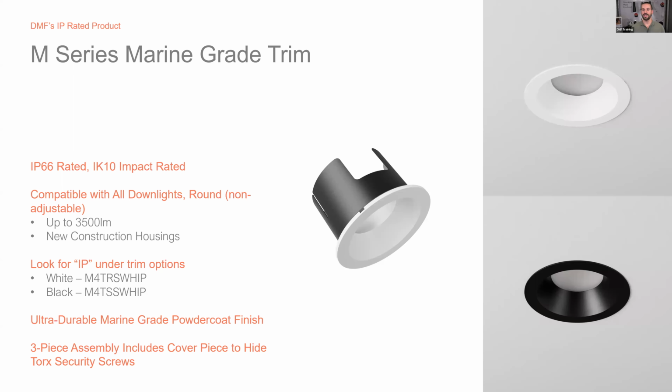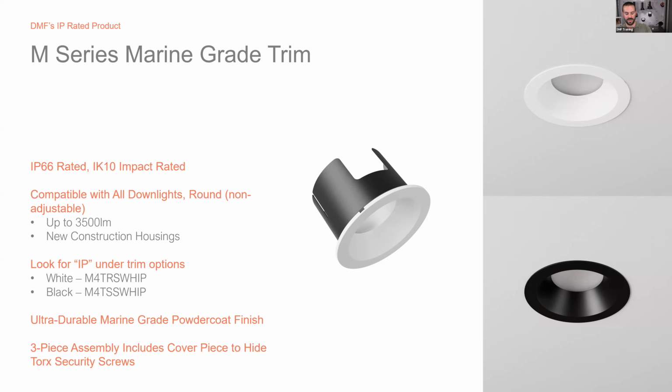The nice thing about the marine grade, or the IP66 coastal trim, is that this is also a marine grade finish. So it's rather not a paint, it's an epoxy powder coat that's finished over the entire trim. So it's going to give you a really ultra durable marine grade finish as well. So any sort of coastal areas that are susceptible to corrosion and all that salt fog, this is going to be your best level of protection against that.